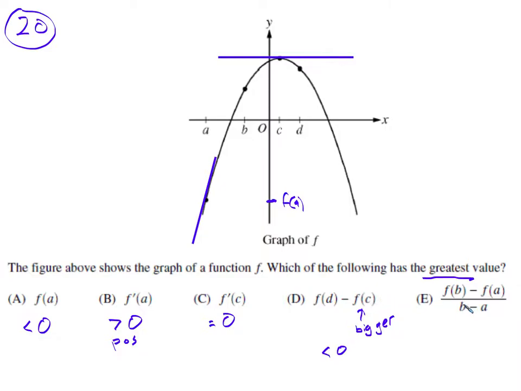And finally, this guy might look a little bit confusing, but he was in the homework. F of b minus f of a over b minus a. What is that? That is average rate. And how do we graph average rate? We connect two things. Do you remember what they were? The average rate, you connect the starting to the end, and the start is usually the second point, and the end is b. It doesn't really matter. You're going to draw a straight line anyway. So draw a straight line from a to b. And again, using technology here, b goes to this point, and a comes to this point. So this one is also greater than 0.